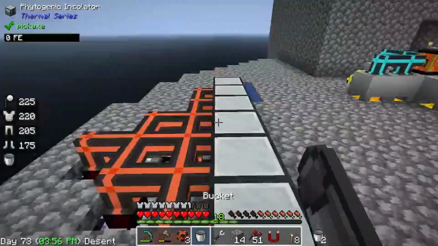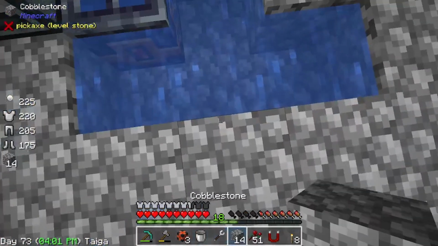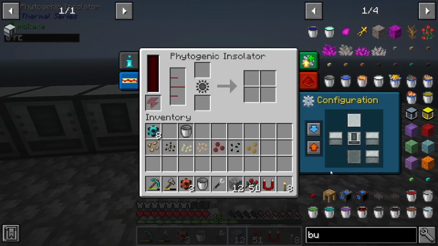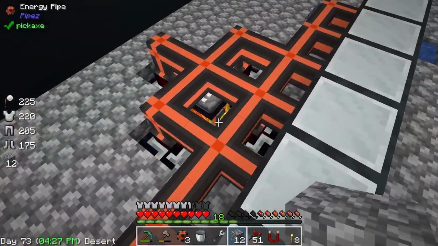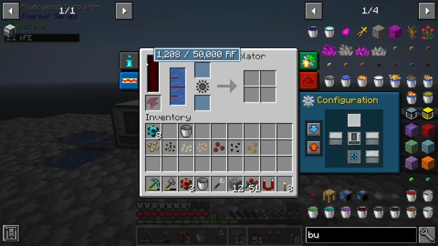I don't even know if we need 2 of these accumulators for this, but I'm going to use 2 just because. Why not? That should be filling all of these up if I tell these to accept from the bottom. Yeah, cool. And then the last thing that we want to do is this. And that will start powering all of these.